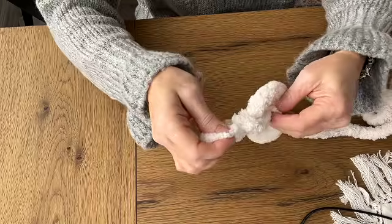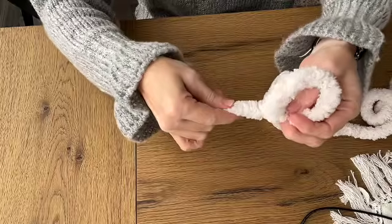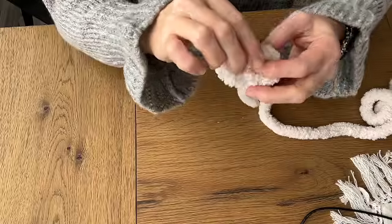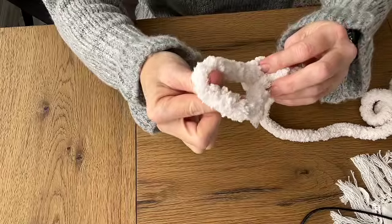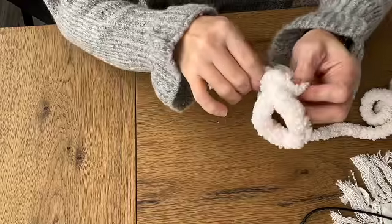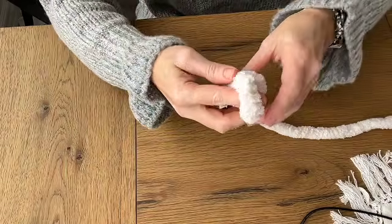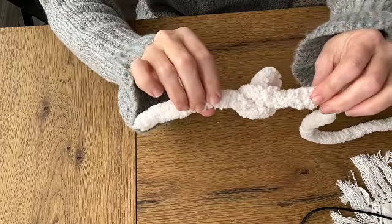Okay, you can adjust the size of your knot only with this tail portion, but you can actually make that little loop that we've made smaller, or you can pull it larger, however much you need for whatever you're working on. It is important to leave a little bit of a tail at the end for now. You do want to have this, and I'll explain that as well at the end of the blanket. But let me go ahead and show you that slip knot again.